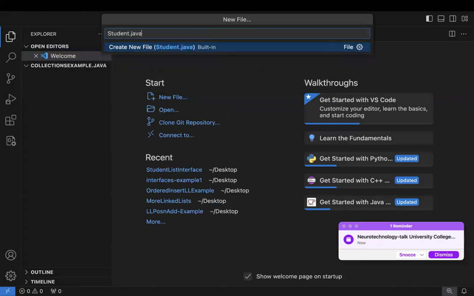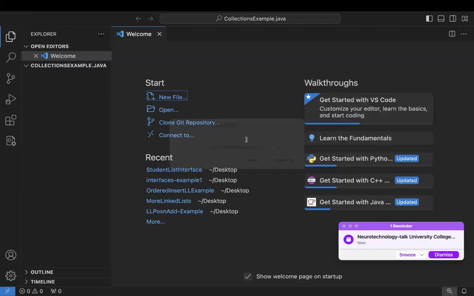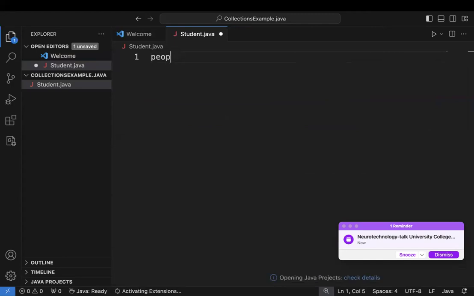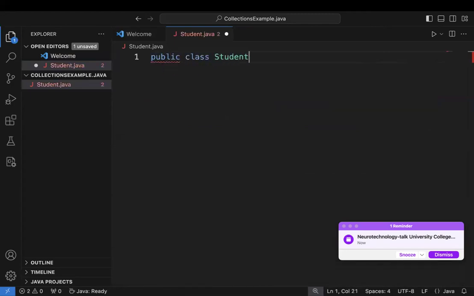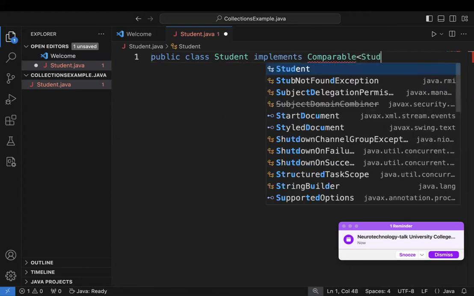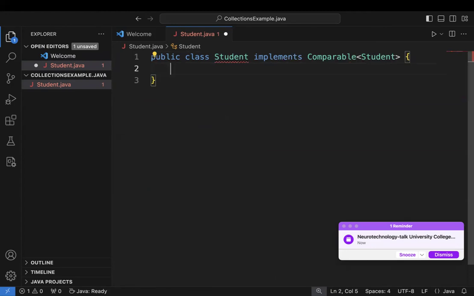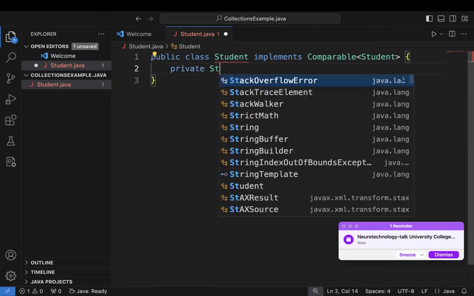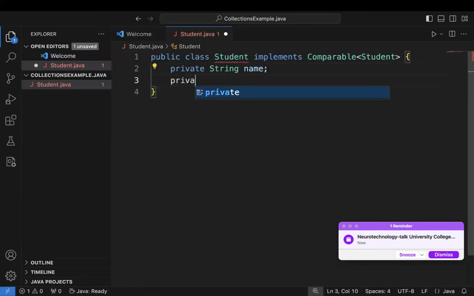We're going to have a Student.java file, like what we had before, only before we ended up naming it UndergraduateStudent, but whatever. Here we're going to have a new one that implements Comparable, and we're going to be able to compare students. I'm going to make students have a name and a student number, and that should be sufficient for right now.